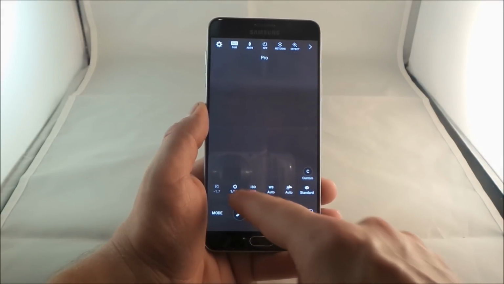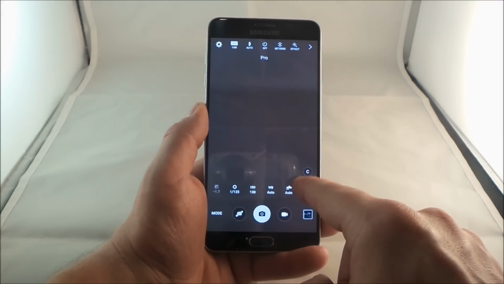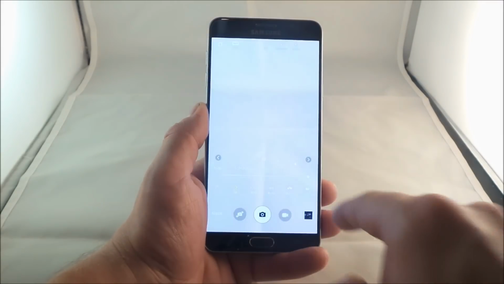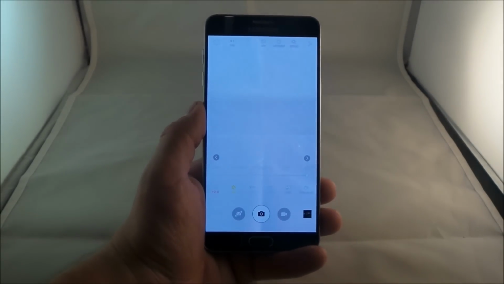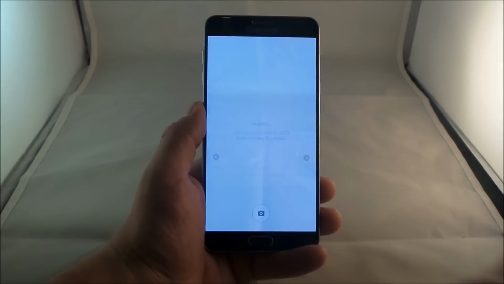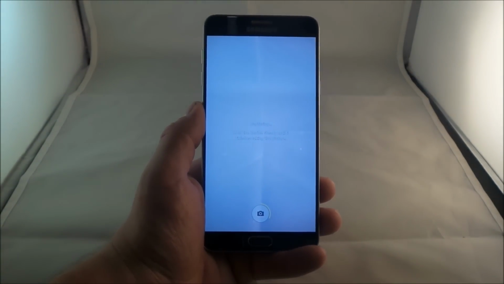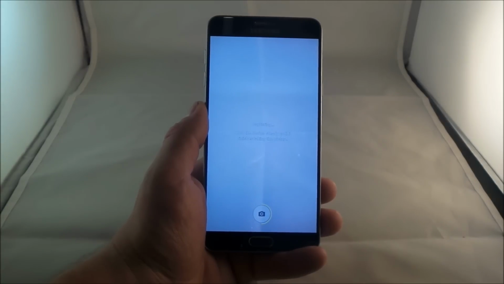And inside of Pro, this is where you can change the shutter speed. And this right over here actually makes it to where it takes 10 seconds to take the photo, so you can have a complete dark room, you can have a light in front of you, and then if you wanted to, you'd be able to wave a little light in the air, and then you'd be able to write a letter or word out of a light.